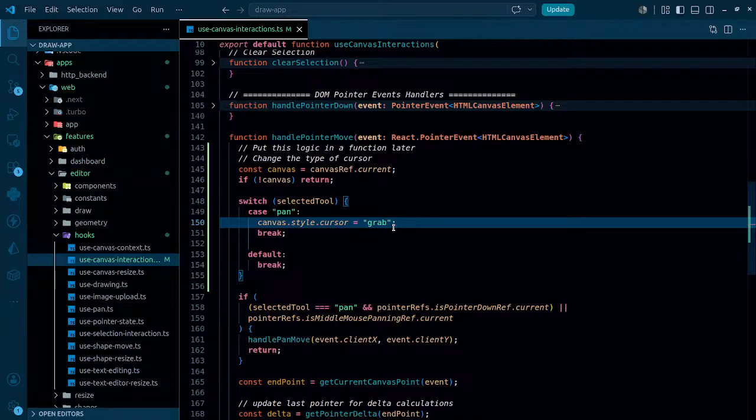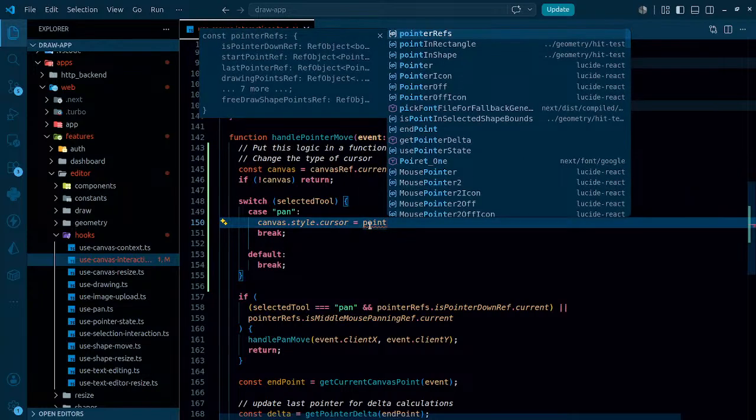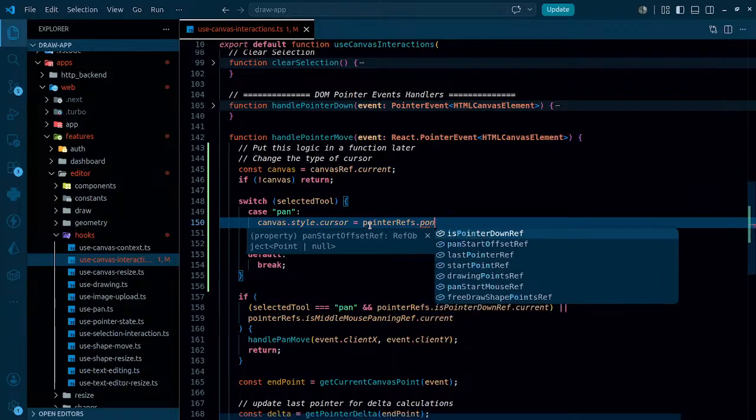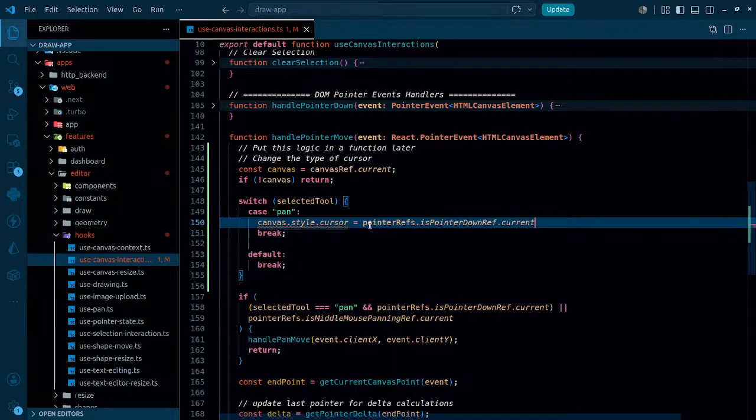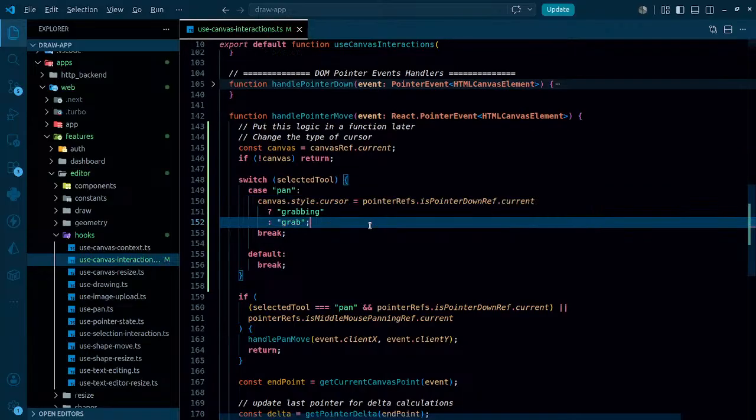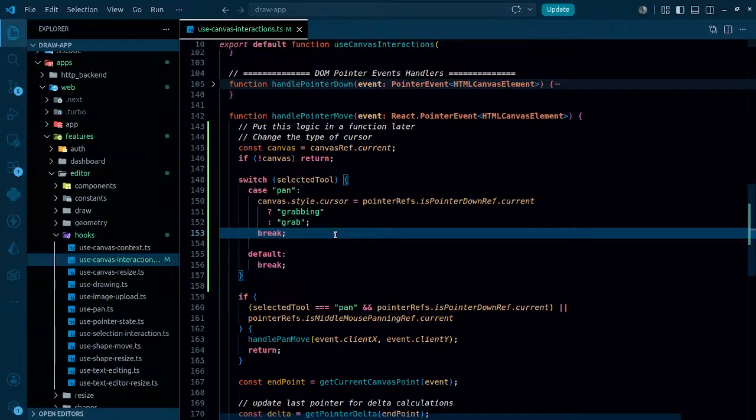And again there's gonna be a condition. What's the condition that's going to be? If pointer refs dot pointer down is pointer down ref dot current. If the pointer is actually down, then it's gonna be grabbing, otherwise it's gonna be grab, as simple as that, right?